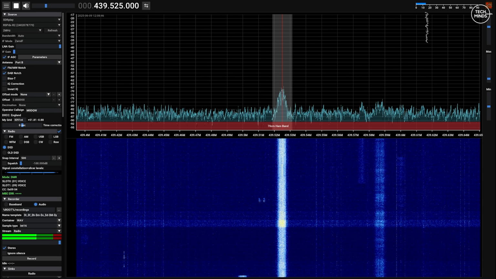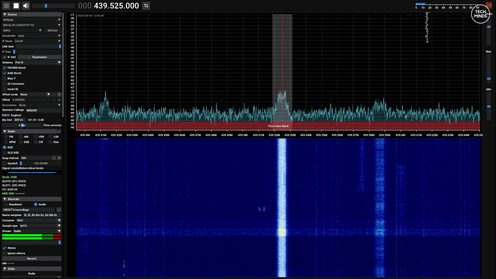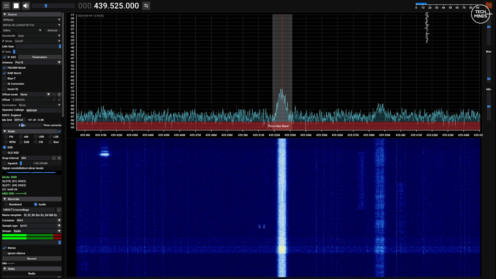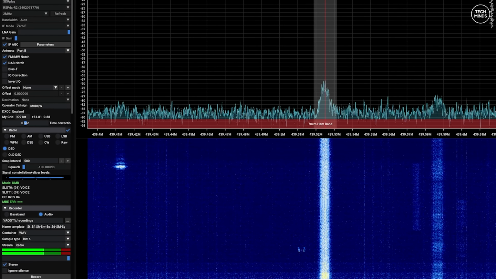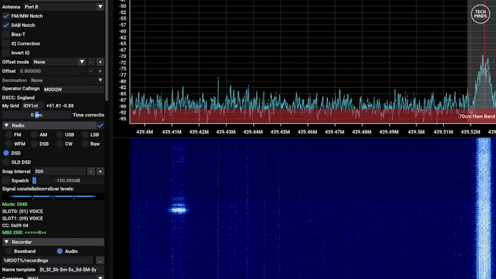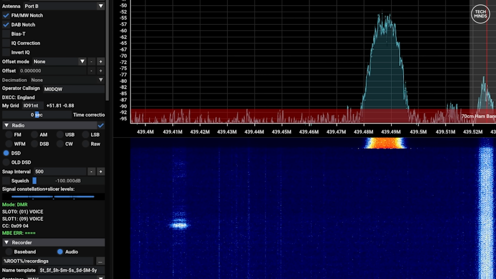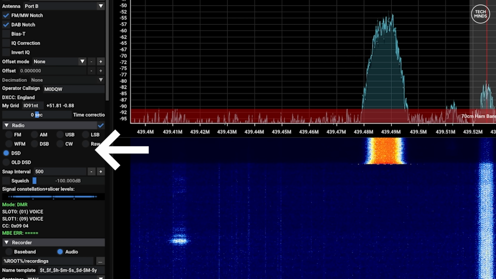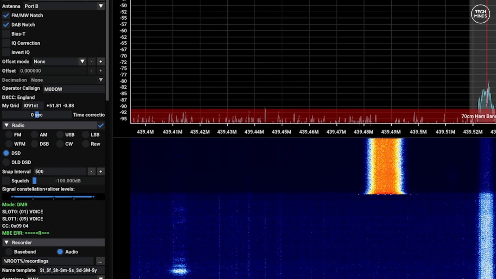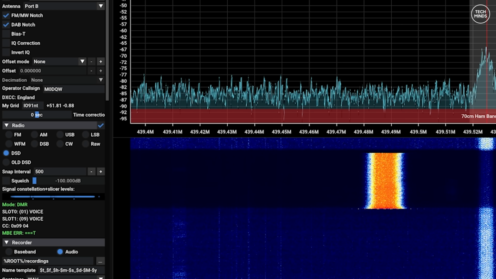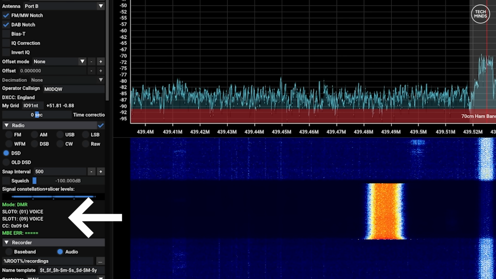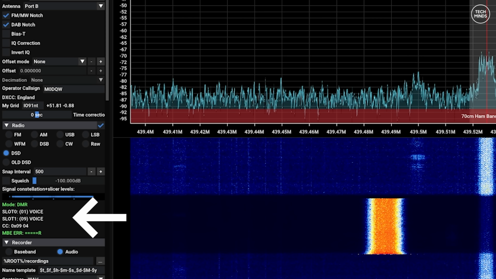Now if you want that, then you'll have to use the actual DSD application and use audio piping like a VB audio cable. Now there's no P25 or NXDN transmitters in my area, but there is actually quite a lot of DMR. To use, just select DSD from the modulation menu and then point and click on what you might think is a DMR transmission. Now if it starts decoding, you'll hear the demodulated audio coming out of your speakers and you'll see the header information in this panel right here.